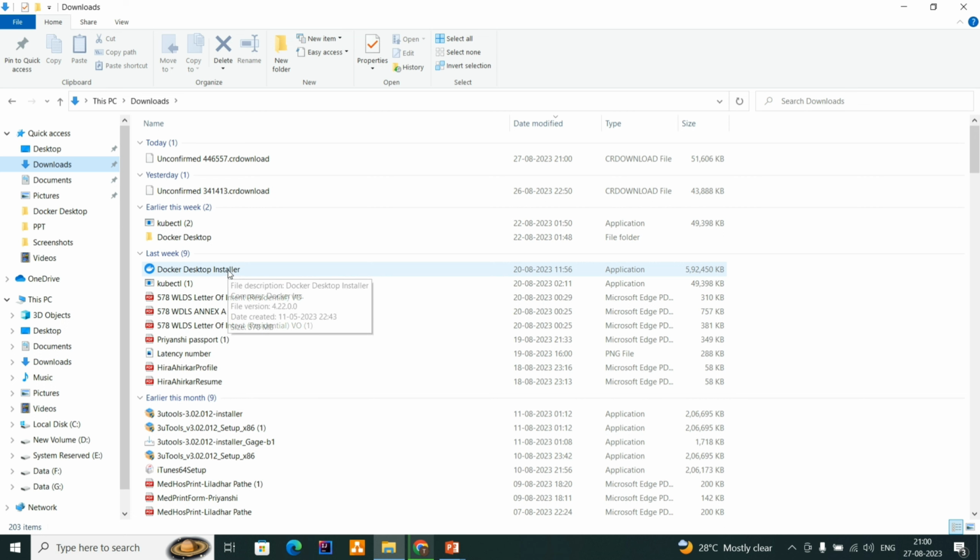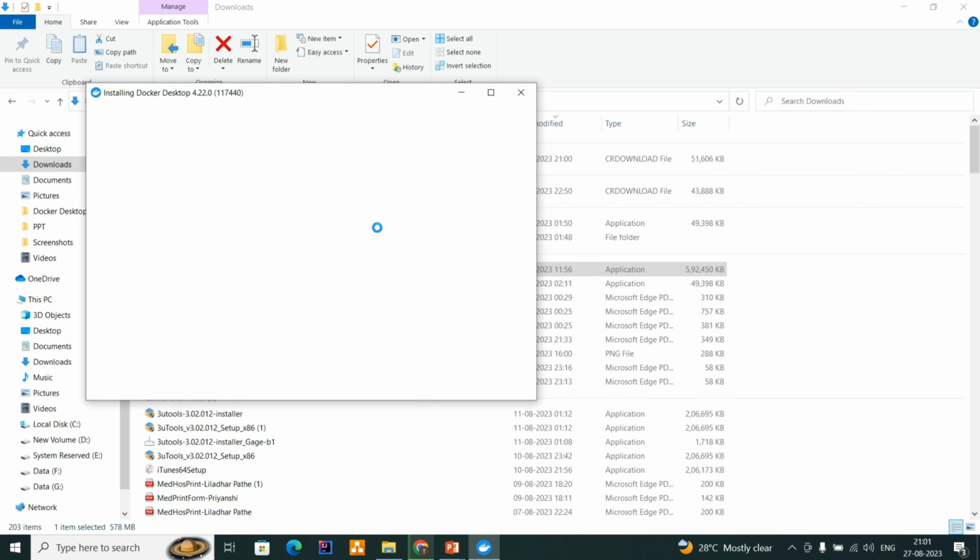Now you need to run that installer and follow the on-screen instructions to install Docker Desktop. So let me click on this installer. Once you click on the Docker Desktop installer, it will start initializing and verifying the package. And once initialization and verification are done, it shows the recommended configuration.